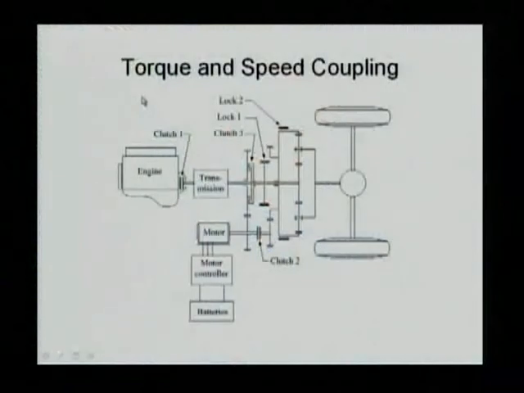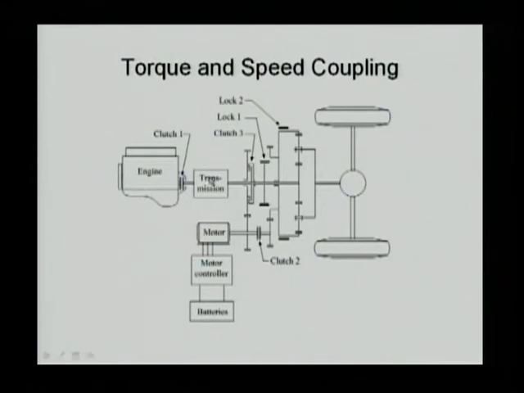If we look at the chart shown here, we have both torque and speed coupling, with one electrical motor and one engine. In this diagram, if you look carefully, the engine is still connected to the sun gear. The motor is connected through two gears with a clutch in between. The first gear is connected to the shaft of the engine output, and that gear has clutch number 3. So if clutch 3 is engaged, the motor drive shaft is connected to the engine output shaft. If clutch 2 is engaged, the motor is connected to the ring gear of the planetary gear system.